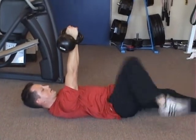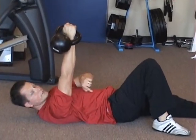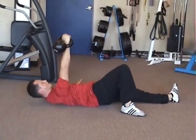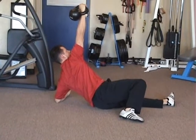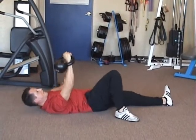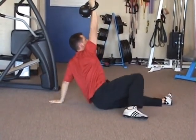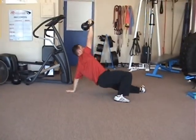From here, this leg comes up, and you are pushing off this right leg considerably. So you do almost a punch and crunch at the same time, where you punch and crunch and you come up. And that's the move that people don't get. They try to sit up. I have them drive off this right leg, punch up onto their left forearm. From here, they lift their hips up and back down again. This is just a good movement right there.